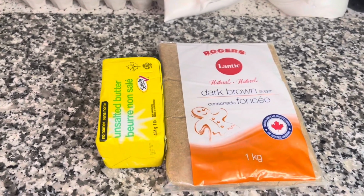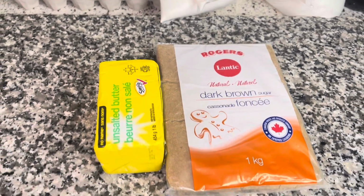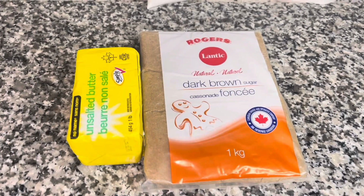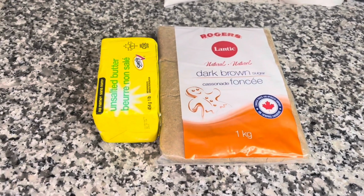So here I have my butter and my sugar. Make sure everything is at room temperature. Very important. And I'm using unsalted butter, and I'm using dark brown soft sugar. Make sure your sugar is soft, the soft dark brown sugar.